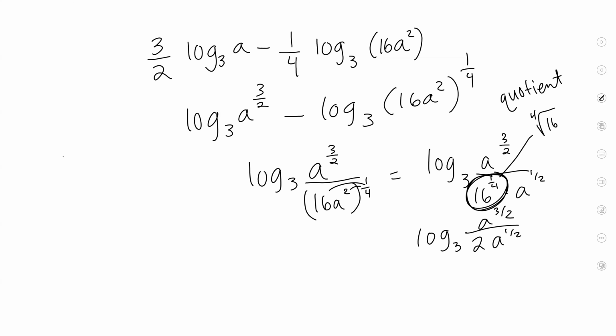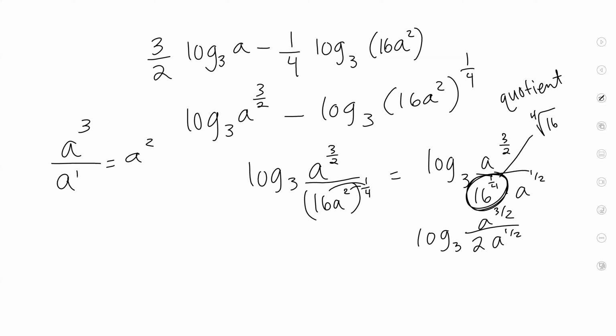Guys, if I have a to the 3 over just a, what is it? How do you know it's a squared? What did you do in your head? You subtracted. You did 3 minus 1, which is 2, right? Okay, you could do that too, Nathan. But it's a little complicated when you have a fraction. So just like you subtracted here, you're going to subtract here.